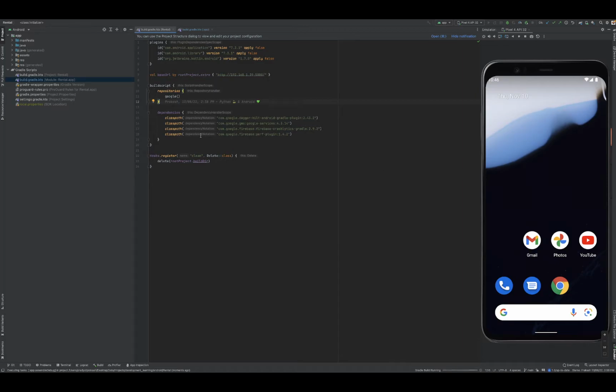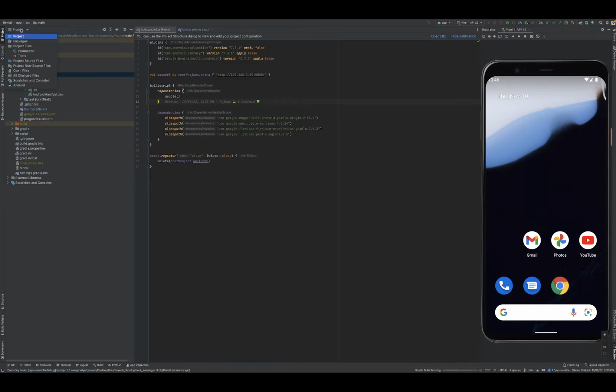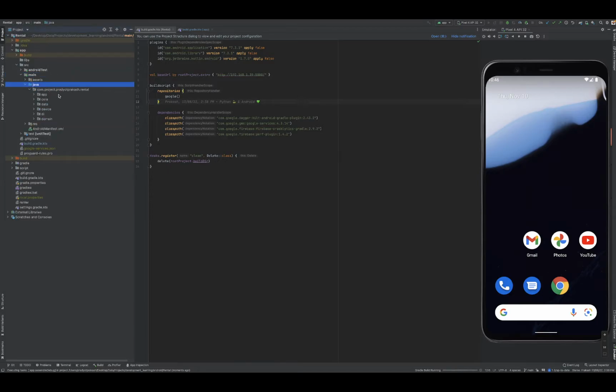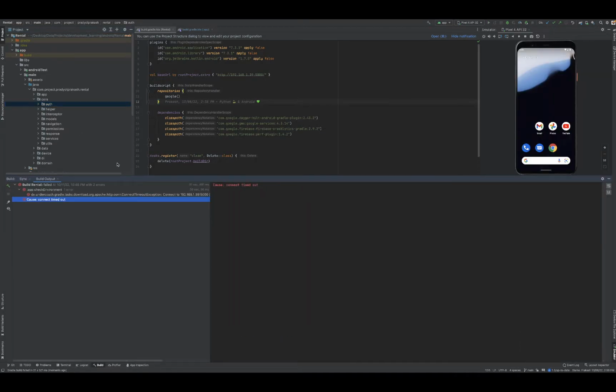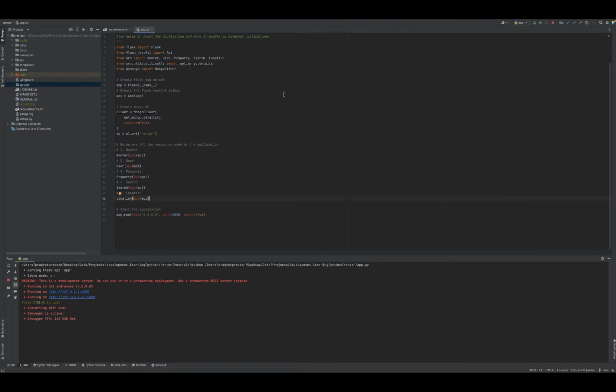I will run the application, and meanwhile I will show you the structure of the project. It's not much, so I have these 4 packages as of now. App layer is basically the UI layer, the view model and all. Core is basically all the core functionalities which are required by different layers basically.